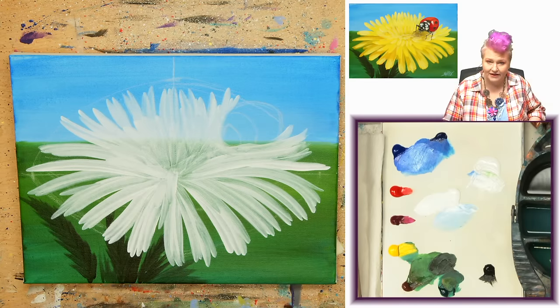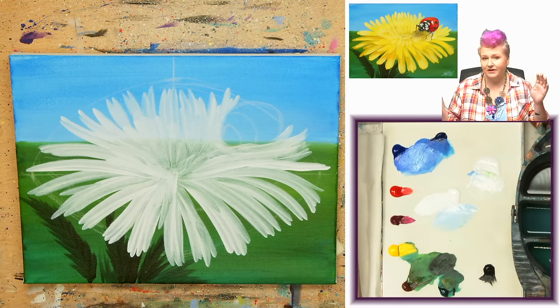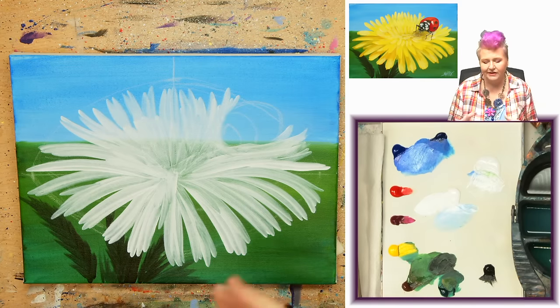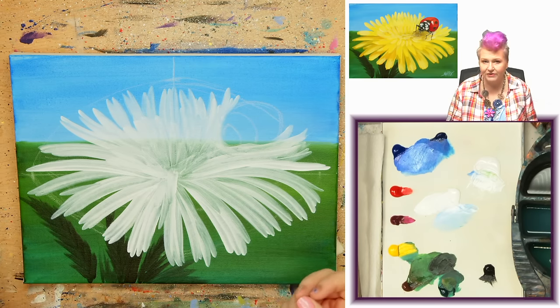I have a lot of dandelion puff lessons as well. Yes, this is a lot. Pre-stage. Yeah, and if you like this, there's a really cute one that's a 16 by 20 with big bees and a ladybug and a dandelion, done in kind of a similar manner. So it'd be a nice sister painting to this if you had a dandelion kitchen or something. These would be really fun ones for you to do. All right, let's dry this thoroughly, and when we come back, I'm going to show you what you do next.